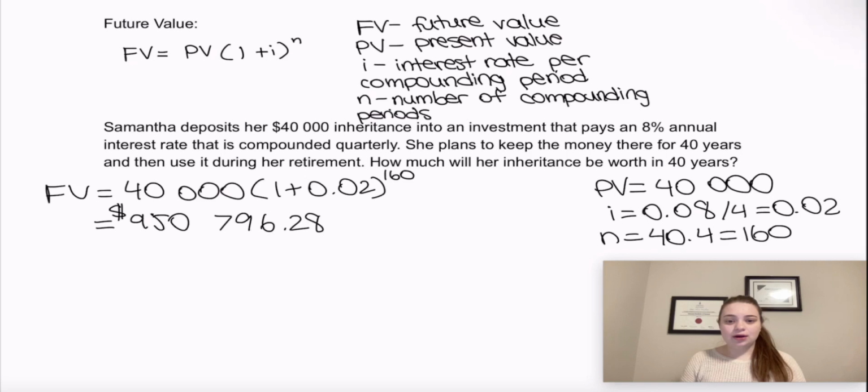And that is the power of compounding. Partly it's because this is a very, very good interest rate, right? 8% annual interest is very good. A part of this, honestly, the biggest part of this is the number of years that she's leaving it in here for. 40 years is a long time. However, let's say she's only 20, 25, or 30 now. That could be realistic, actually, for her to just set this aside and let this grow for 40 years.